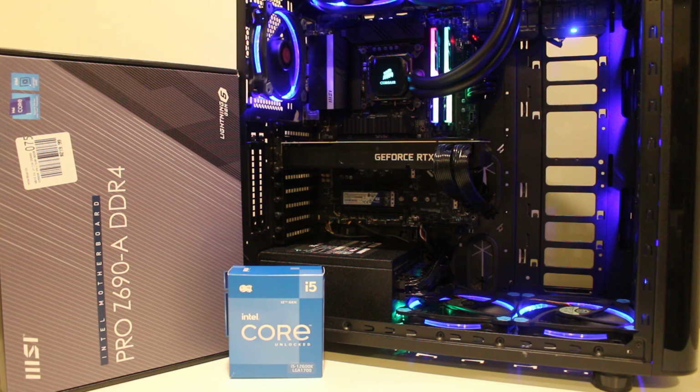So let's begin. We're gonna start off with the processor first. As you know, this thing came out just recently on Thursday, and it features 10 cores, 6 performance cores and 4 efficiency cores for a total of 16 threads. Max turbo frequency is 4.9 gigahertz. Also, it has a base power of 125 watts and a maximum turbo power of 150 watts. It features the latest Intel technology, which is 10 nanometers. Finally, they went down to 10 nanometers. It's about time. And also 20 megs cache. And this thing destroys all the benchmarks for the price to performance, and I'll show you that later on.